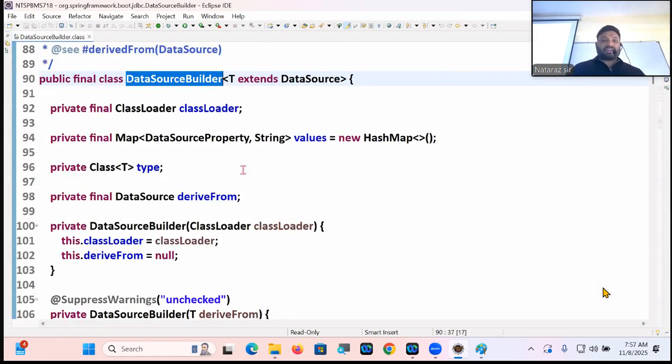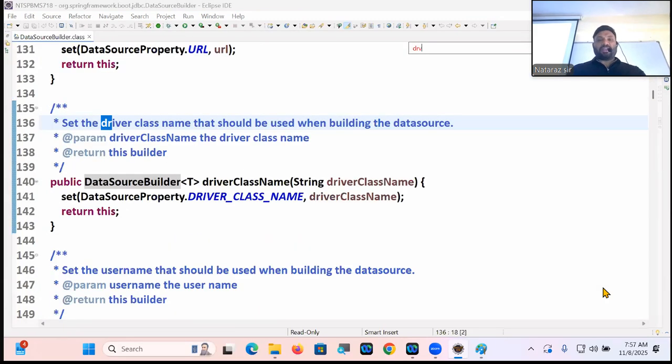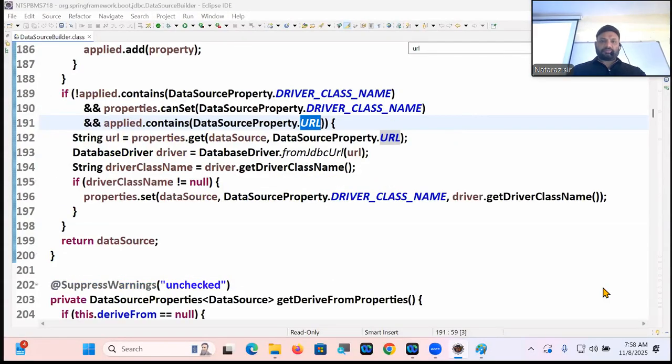In this one, observe the property names. Control F. Yeah, check it out. Driver class name, URL. Like this, some properties are there.